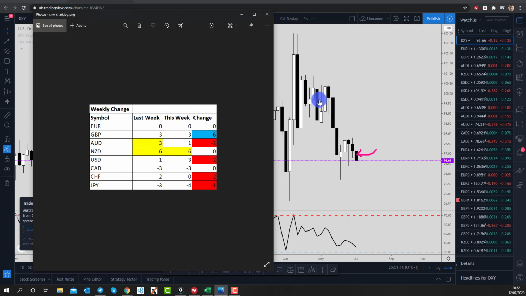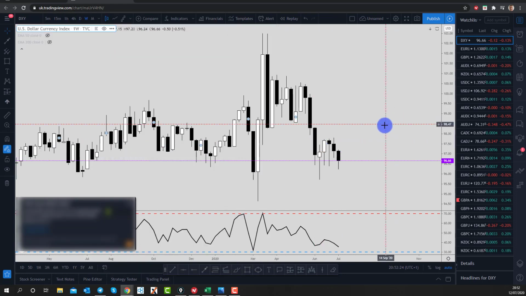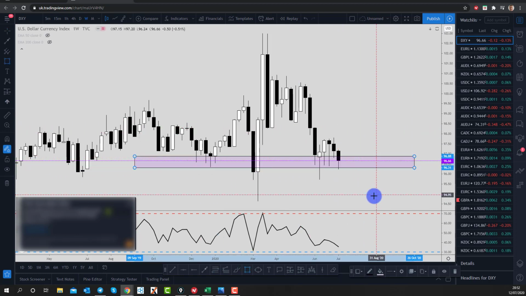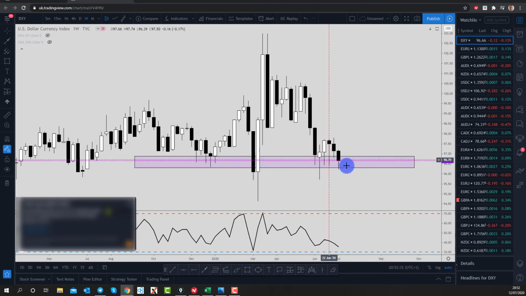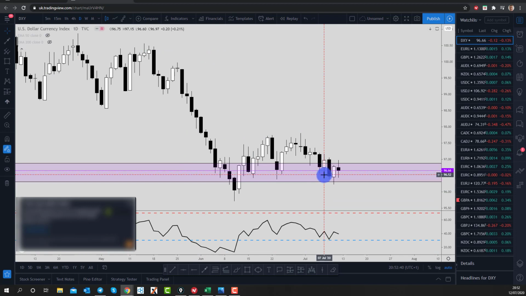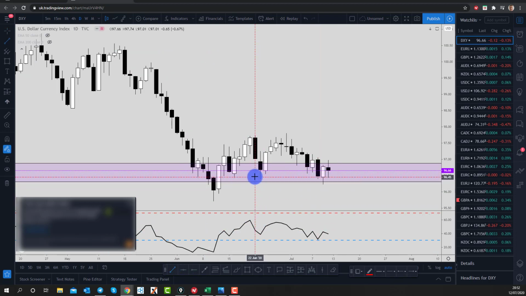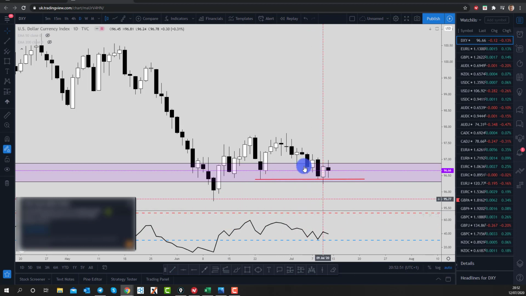And as I go through things, I'm going to explain why it's probably really good to continue to focus on cross pairs this week, because if we look at the dollar index for instance, we are still at this huge supporting zone through here. The market has bounced through here a number of times, and it's just failing to really take out these lows. If we go into the daily time frame, we can see prices very much just static. There's no real clear movement. Price came back down into this previous low through here, which is what we anticipated, but we started to get some bullish closes here and a lot of indecision.